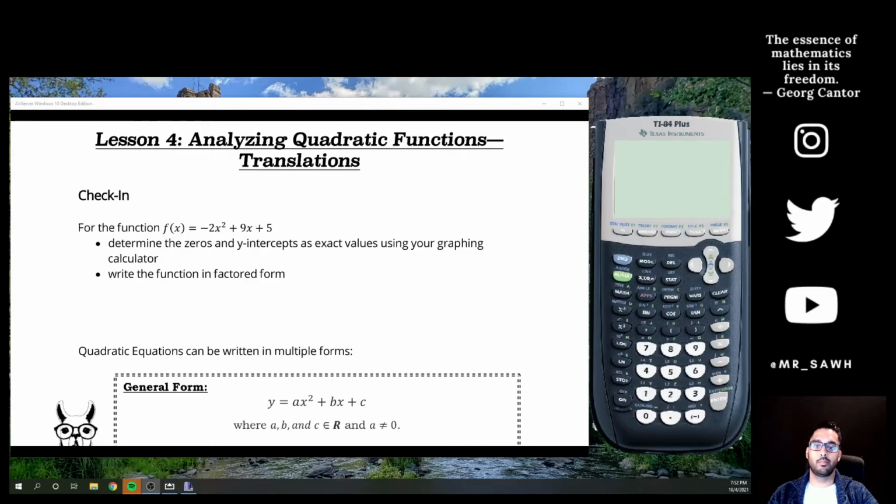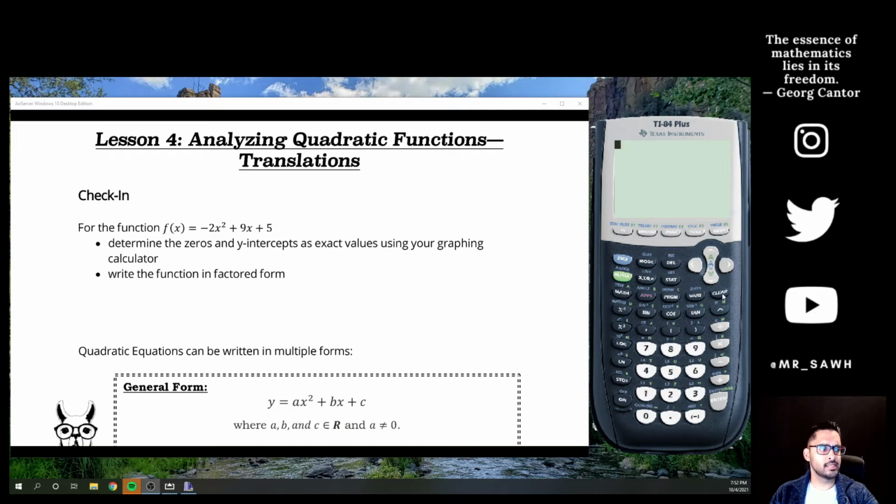Alrighty, everybody, welcome back. This is our fourth lesson in our 20-1 quadratic series, where we're actually going to talk about translations. One of the few transformations we'll talk about here. Translation's the first one, and then we'll start to talk about the other ones of stretches, reflections, what happens to the graph if we change the equation, that sort of thing.